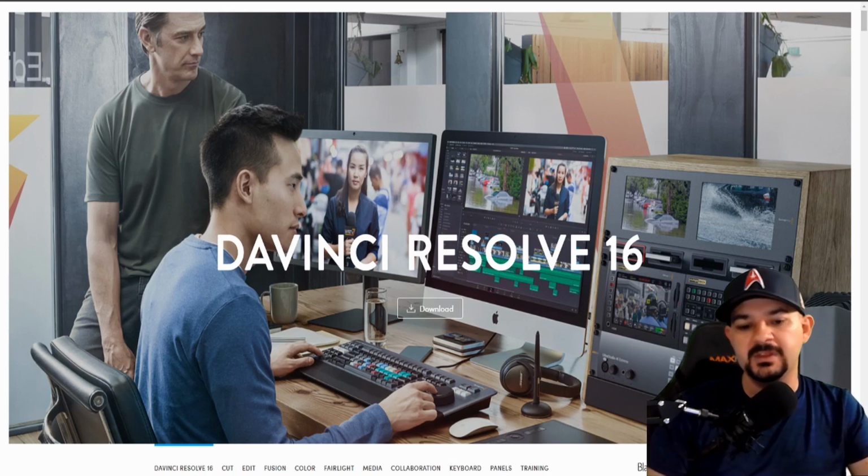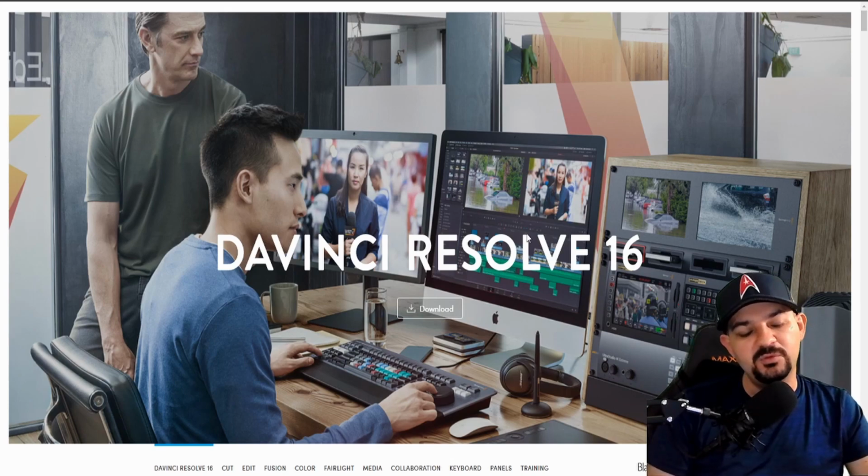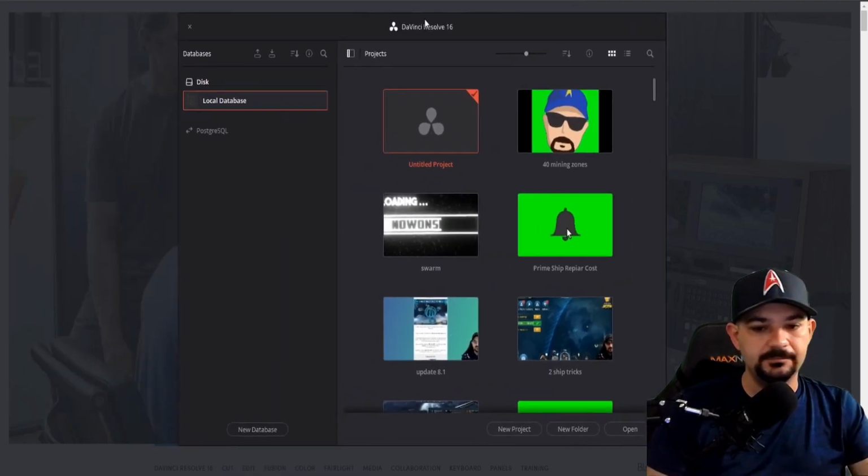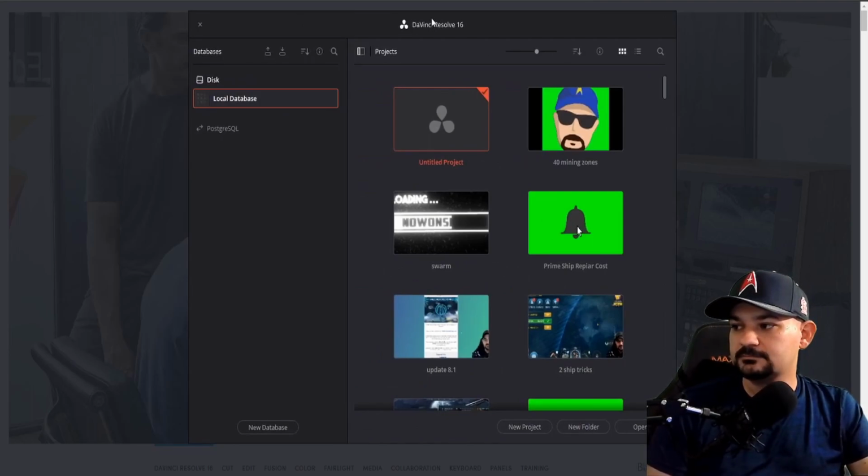So this one right here is called DaVinci Resolve, which is my free video editor that is as full featured as Adobe Premiere. They have two different versions. You have Resolve 16 and Studio. Studio is the one you pay for. Resolve 16 is the one you don't. Let me see if I can pull it up on screen. So here's Resolve, where the base thing is.